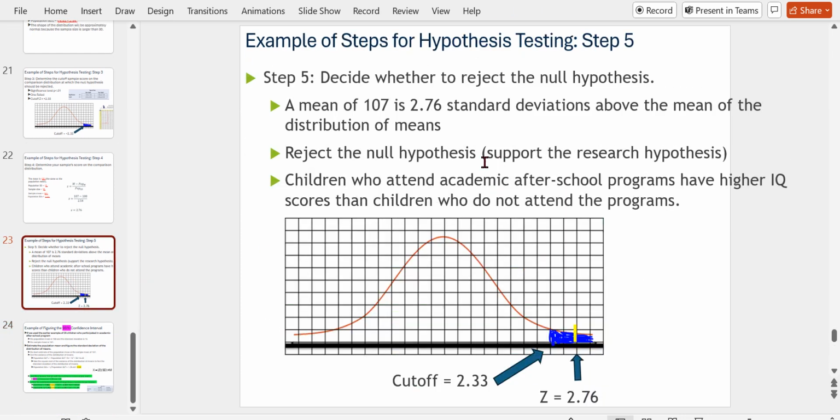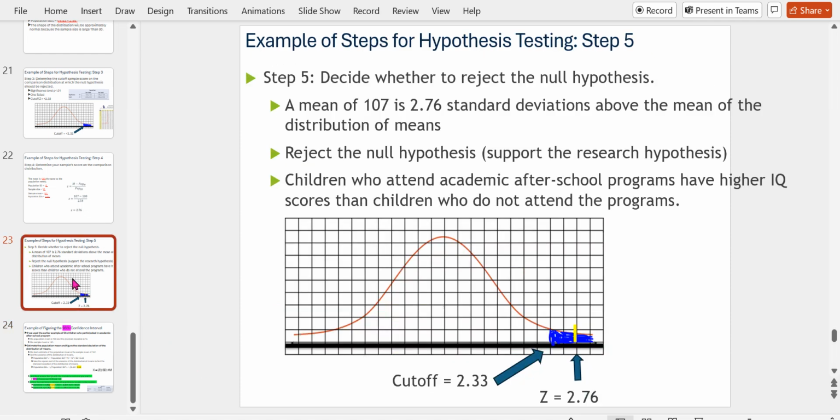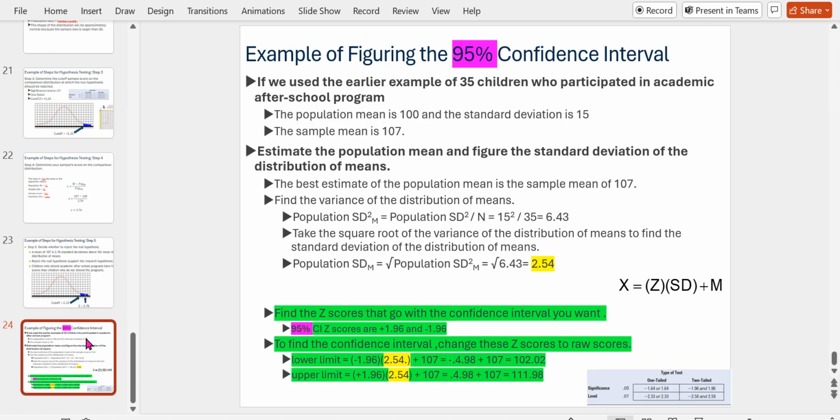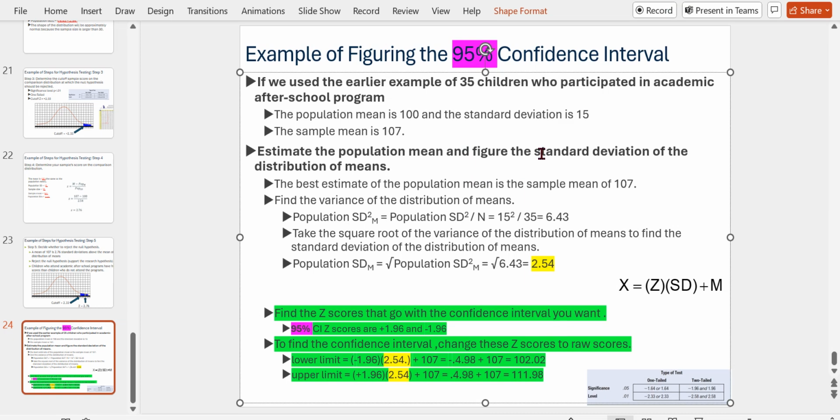And now moving on here, step 5, now we'll figure out these confidence intervals for this particular example. And that's what we're looking for. Good. And we'll do this at a 95. In this case, we're using a 95% confidence interval. And we're just playing with numbers. I just want to show you guys what's going on.